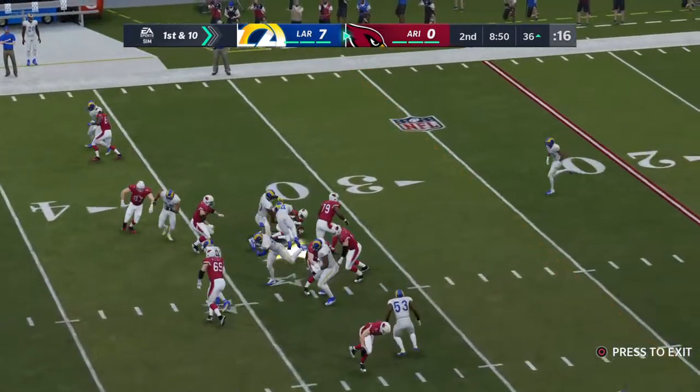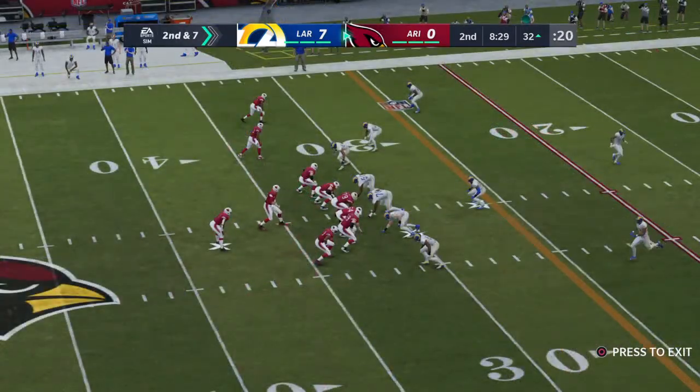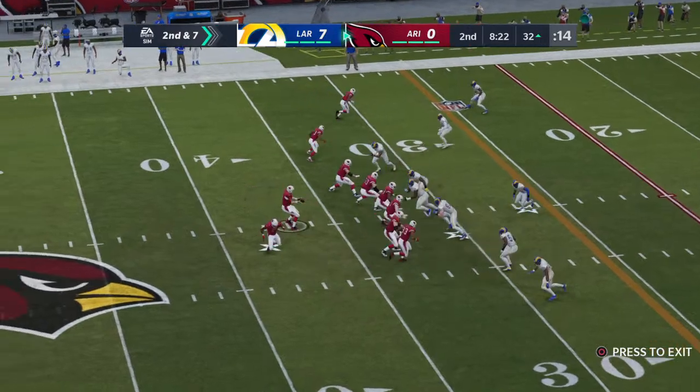Now it's Penny. And not much running room. Down to the 32. A gain of 3, 2nd down. He's tackled at the 32-yard line. It's a pickup of 3. Brings up 2nd and 7.